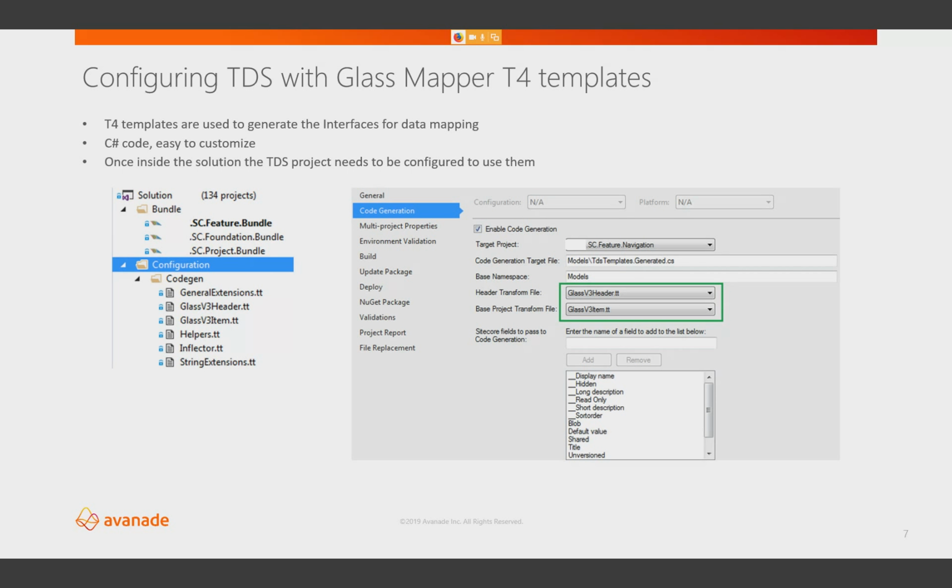If you are already familiar with it, you already know it, but if you are not using GlassMapper on your Sitecore projects, what you are doing is you reach to the Sitecore API, you say, get me an item. You have the item, then you have the fields. The fields contain some raw value which you need to then map to the correct field types. For instance, you need to create a datetime field. You need to deal with a general link field. You need to deal with a rich text field, and so on and so on. So there is a lot of complexity of just getting the data in a correct way.